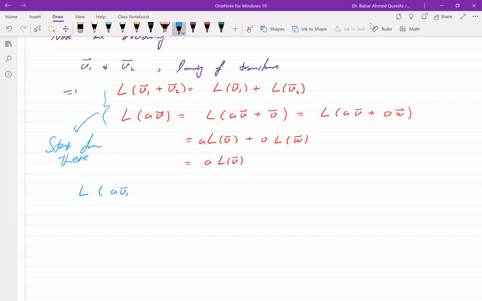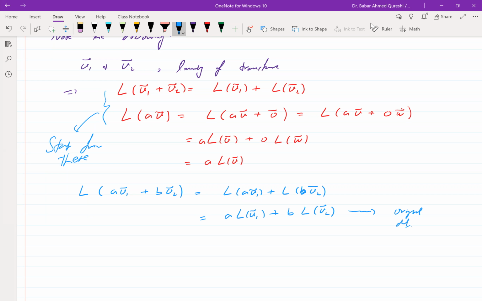So if I take, this is one vector, this is another vector. This property says that it should split like this. And then the second property says that the scalings should come out. B, it was B. But this was our original definition. So either you can take these two properties or this combined property over here, this is the same.